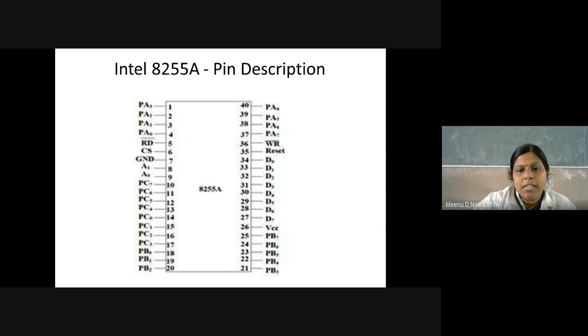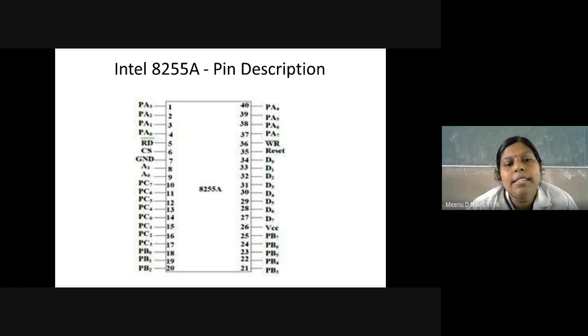Then there are the supply pins. That is VCC, the 26th pin, which is your supply pin, and also the 7th pin, ground, is your supply pin. One is positive potential, one is negative or zero potential. Depending upon whether it is plus or minus 5, or 0 to 5 volt, you have to put the VCC and ground. So VCC, here you are connecting plus 5 potential, and to the ground you are connecting 0 potential. If it is minus VCC, you are connecting minus 5 volt. These are your supply pins, VCC and ground.